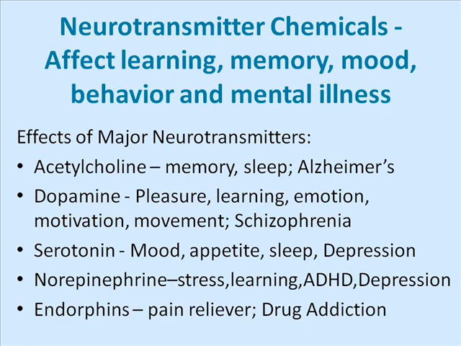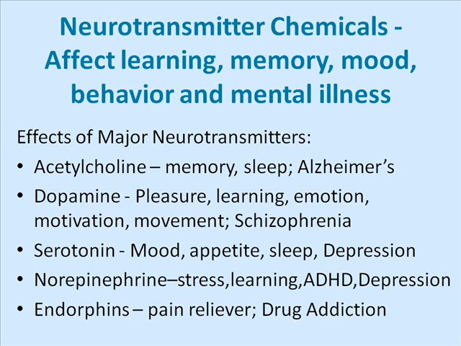These neurotransmitters that are produced by the axon terminal buttons and received by the receptor sites on the dendrites affect learning, memory, mood, behavior, and are also seen as the root of some mental illnesses. Objective number 4 asks you to explain how neurotransmitters affect behavior and identify the major neurotransmitters. A few of them are listed on the slide below.